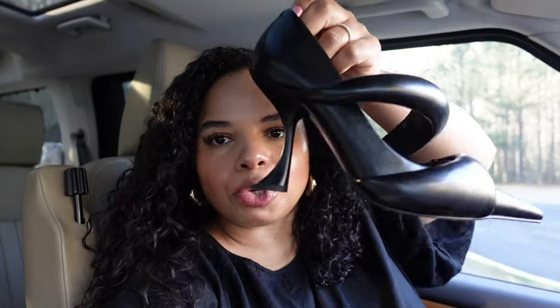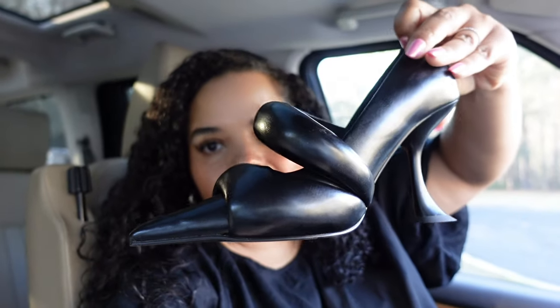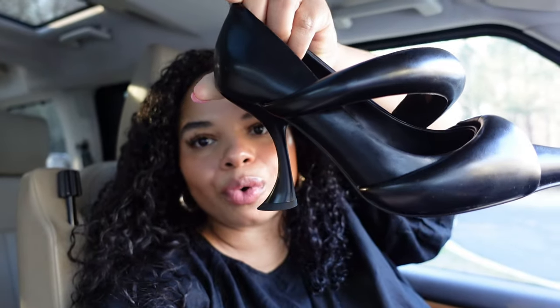Okay, really quick, I had to get some water because there was something in my throat, but I wanted to show you guys the shoe that I'm wearing tonight. These are by J.W. Pay. I believe that's how you pronounce it, J.W.P. Look how sick these are, you guys. I've been wanting them for a while, but usually when I want something, I stalk it and make sure that it makes sense in my wardrobe before I commit to buying it. And these make sense. They're really beautiful. I love them so much. This is my first time wearing them though, so hopefully they don't hurt. Hopefully they're comfortable. We'll see.